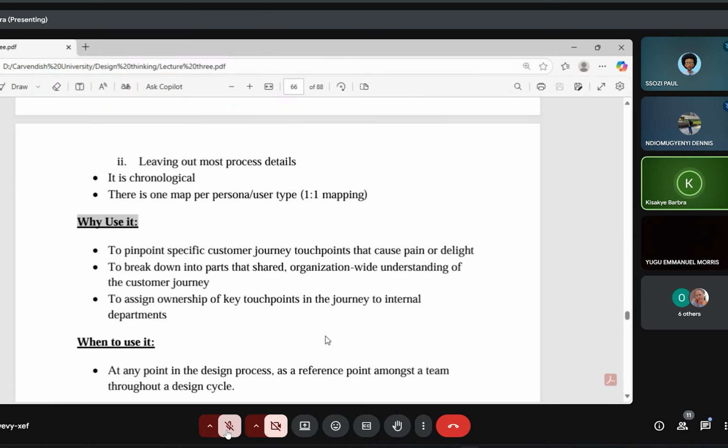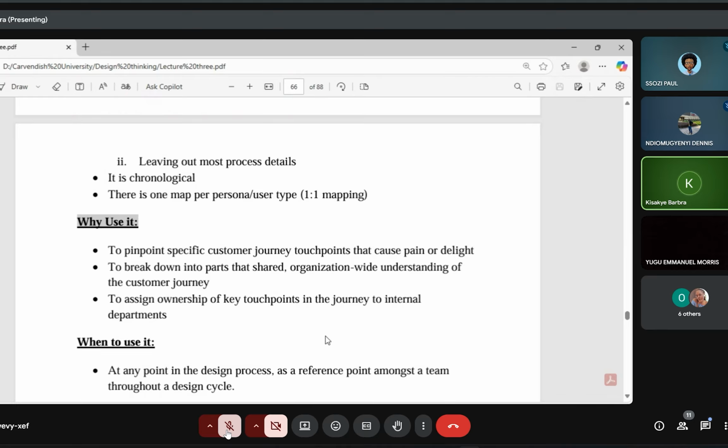Before I go to why we use it, take for example the admission process, where we have lecturers, enrollment officers, students, accountants, and maybe a registrar. There is always one map per person. You don't map for the entire group.